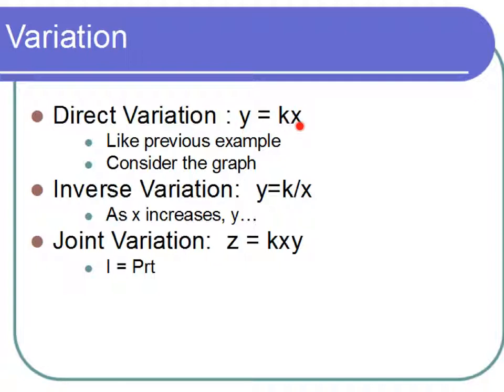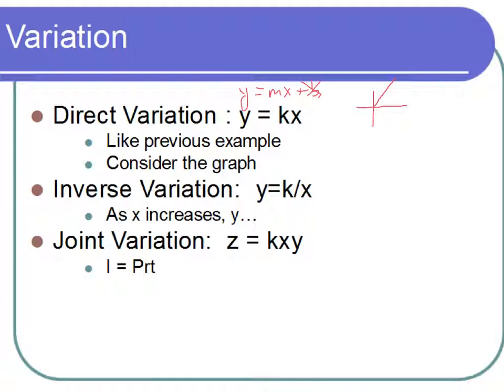If you consider what the graph would look like, basically this is slope-intercept form. But there's no b value. I'm not adding anything, which means the b value would be 0. So on a direct variation model, it's always going to start at the origin and then look something like that. It'd just be a linear relationship.